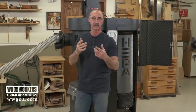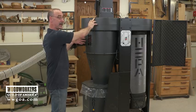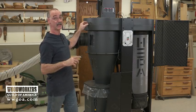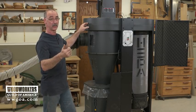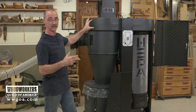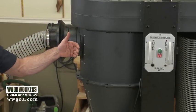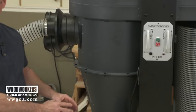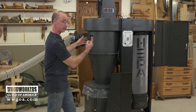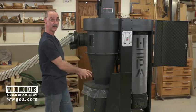So let's go back again and talk some more in detail about what's happening here. The impeller is spinning. It's moving air. Now one thing to notice that's pretty important is that our input is here, the impeller is here. If you've already got a dust collector in your shop where the input is in line with the impeller and you've ever accidentally sucked up screws, nails, a block of wood, then you hear a big chunk sound when that thing hits the impeller. Here, that's not going to happen. We're bringing our airflow in below the impeller, so even if you do accidentally suck up a block, it's just going to fall out of the airflow and end up in the barrel. So we draw air in, it spins, that's the cyclone part. Gravity forces it to fall down into the barrel, that's stage one.